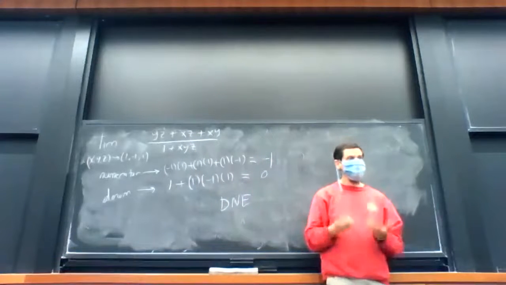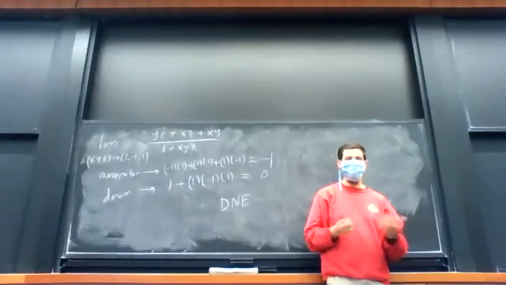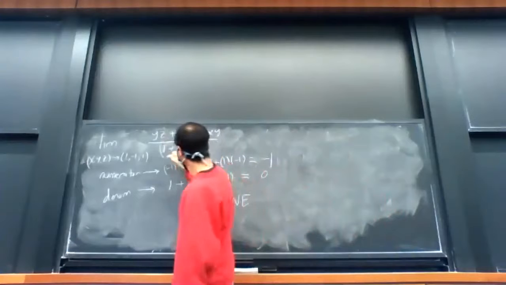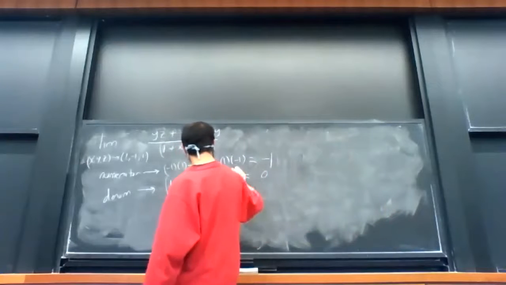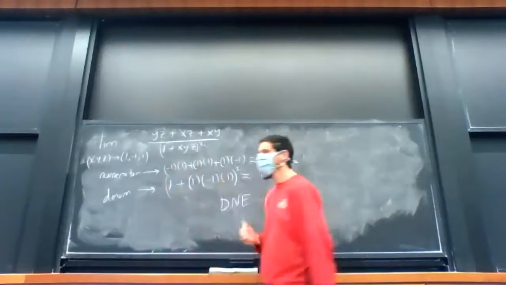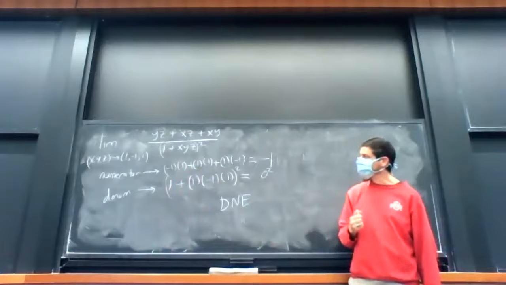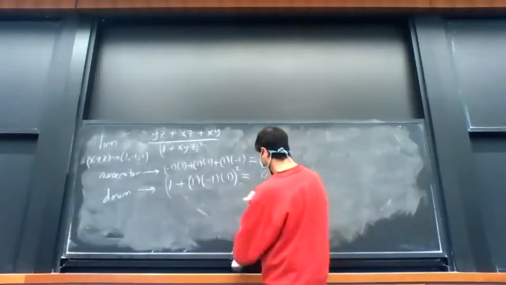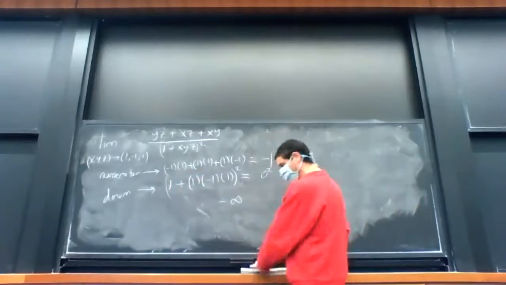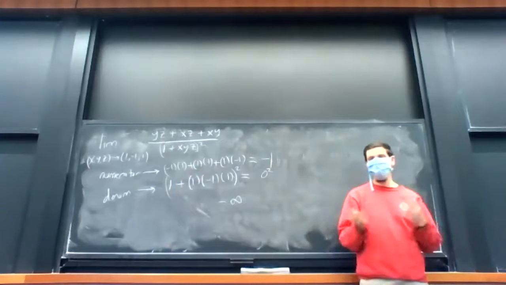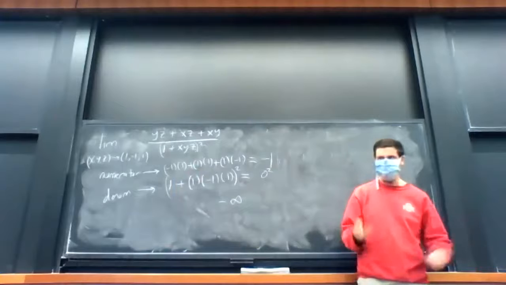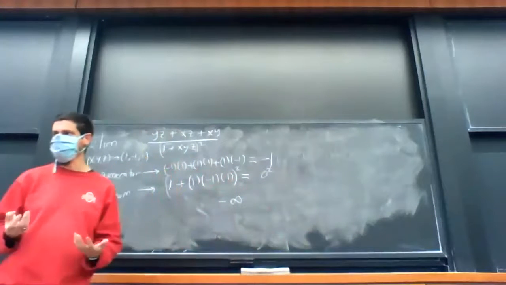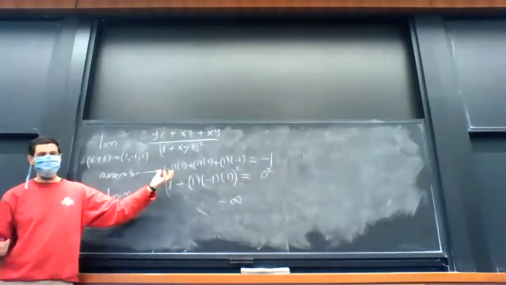So it clearly doesn't exist because I can get it to go to plus infinity or minus infinity without too much trouble. If, however, I were to square the denominator, now you can actually say it's going to negative infinity. And in this case, you can say, if you want, negative infinity. If you want to say the limit doesn't exist, that's fine. Some people have differences of opinion as to should we allow negative infinity to be allowed? Should we allow positive infinity to be allowed? I'm fine with allowing plus and minus infinity to be allowed.